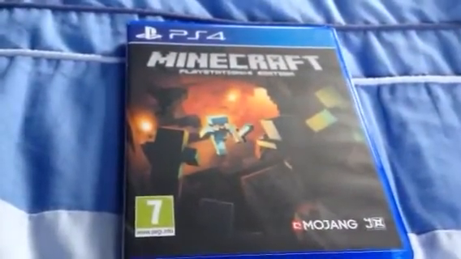And the disc was loose. Never like that. Don't think it comes with anything else. No DLC or anything. Just the basic instruction thing. So there's the disc, and it comes in a nice case. So that's basically it. That's my unboxing of Minecraft, the PS4.